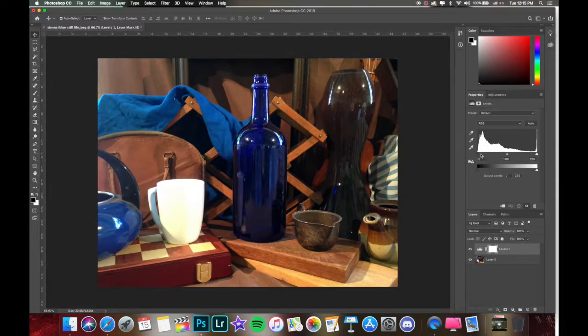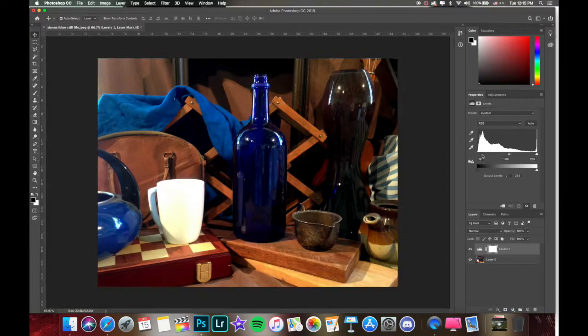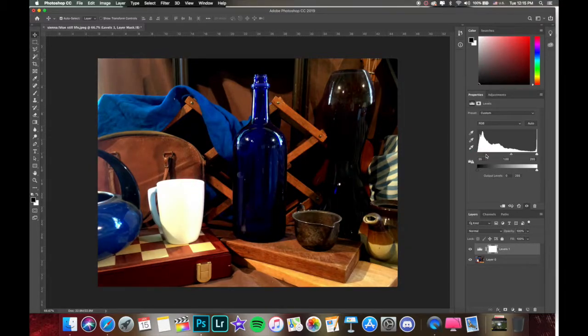Now, the way that you can go about tweaking this is if I click here, and if I move this dark slider to the right, my image is going to get darker, because this right here where it's set now is telling me that this edge is going to be where black is going to be. But as I move that in closer, Photoshop is saying wherever I put this slider is where it wants the darkest value to be. So as I move this out to the right, this is going to get darker.